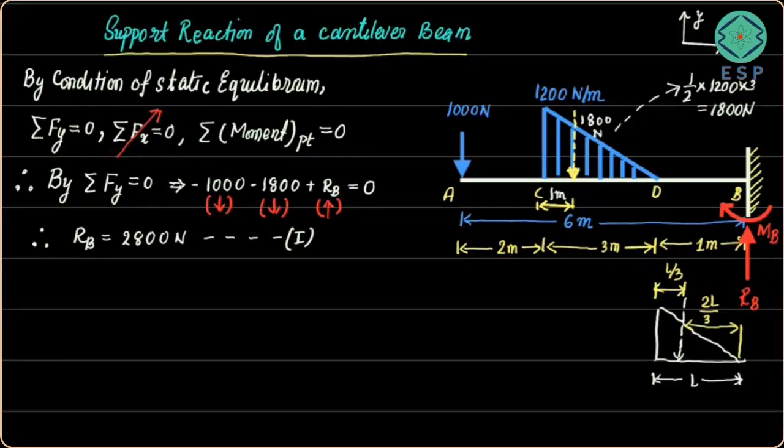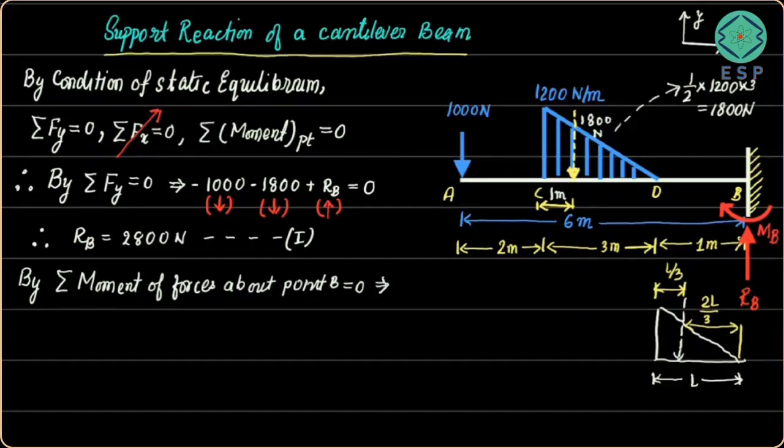So now we'll do the second part, which is to calculate the moment MB acting at point B. For that we'll be using the condition of summation of moments, that is, moment of forces about point B. So let's do it. If you keep the beam hinged at this particular point B, your beam is going to rotate in the anti-clockwise direction due to this 1000 Newton. So anti-clockwise I am going to take as negative sign convention. Okay, so it is minus 1000 into the distance, which is 6 meters. It is negative because it is going to create anti-clockwise rotation of the beam.